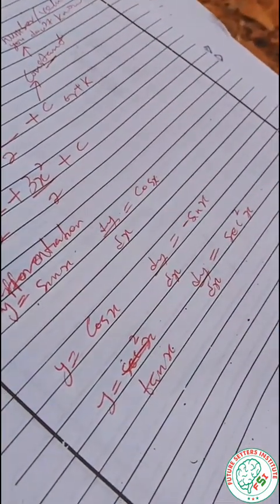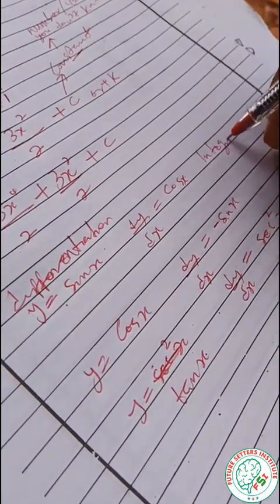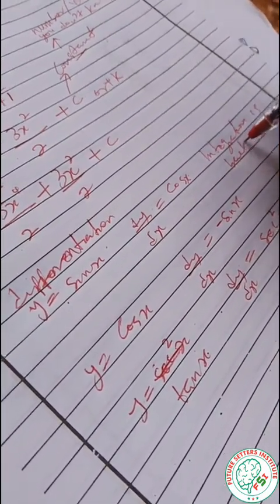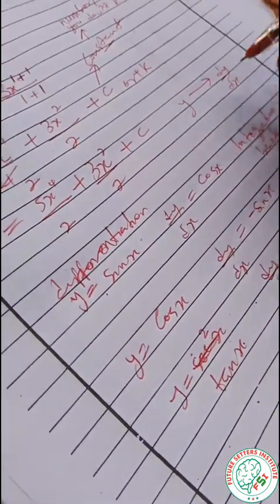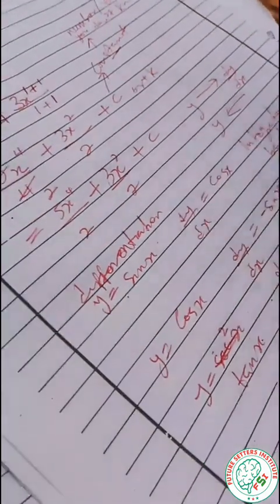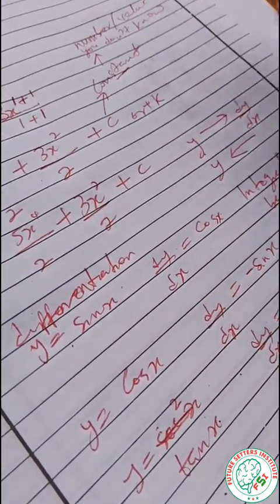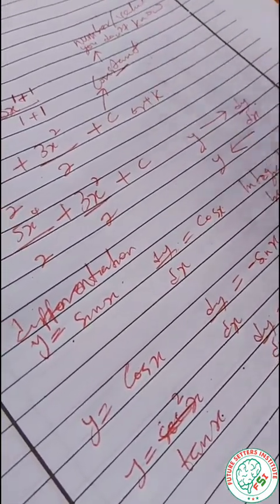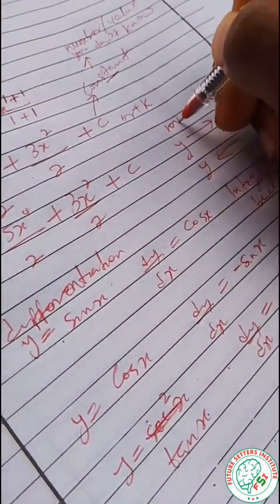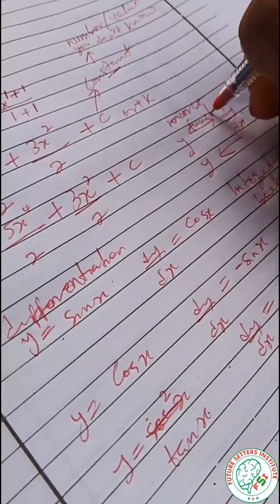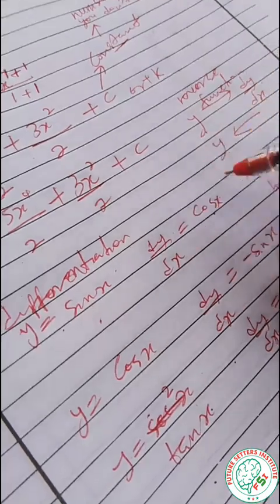So in this case, you see what happened. What we are doing now with integration is backward. We know that y gives dy dx. Now we are saying let's use dy dx to get what? Y. That's the difference between differentiation and integration. We use y to get dy dx. Why not use this dy dx to get y? That's what integration is all about. So we are going back. It's a reverse function. So sine x gave you cos x. So if you integrate cos x, what will you get?